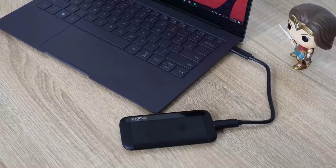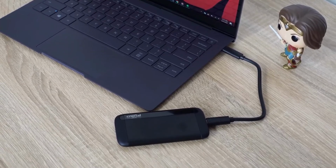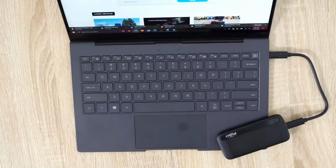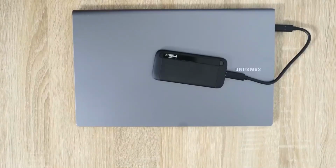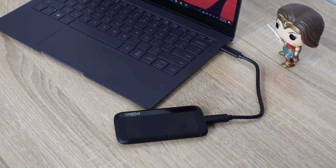A controller, which I was using to play Stadia, or in this case, since you're trying to do more work, the Crucial X8. This is a portable hard drive I've been using, and something I like really well because it gives me some really fast speeds, read and write about 1050 megabits per second, able to transfer maybe some videos I'm editing or photos from here to the drive and maybe to my desktop or something else, making it an easier process for me to transfer heavy workloads from one environment to another.